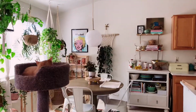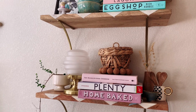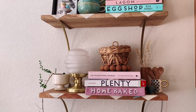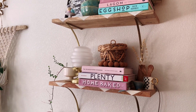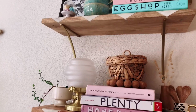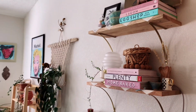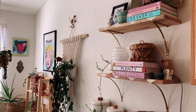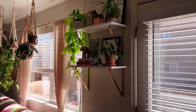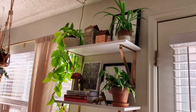So over here is where you can get fancier shelving. These shelves came from World Market, and they were maybe $40 a piece, I think. So it's a lot more than just the $10 or $12 at Lowe's. And then these are fancier brackets, which I think I got from Anthropologie. And they may have been like $18 a piece. So, I mean, you can get as expensive or not as expensive as you want. I like the way this looks, but my little cheapy shelves and brackets look just as nice, I think. Once you get plants on them, no one's really going to be looking at those shelves anyway. So yeah.